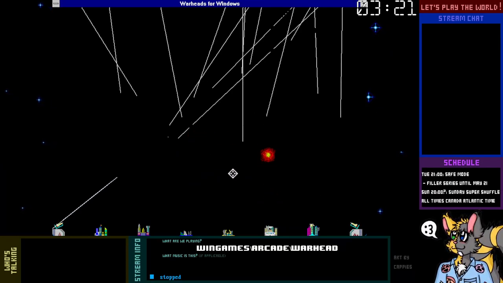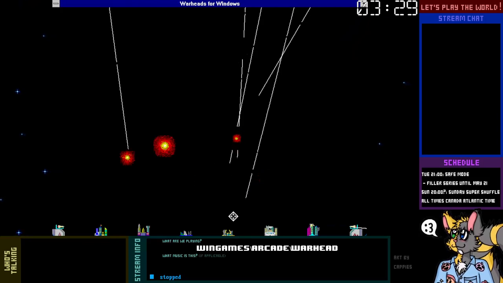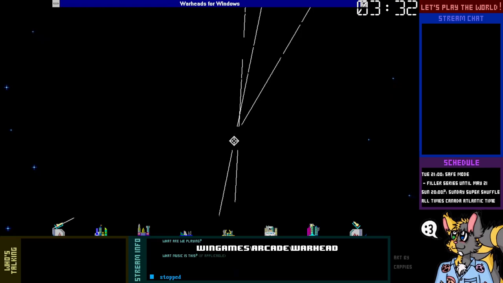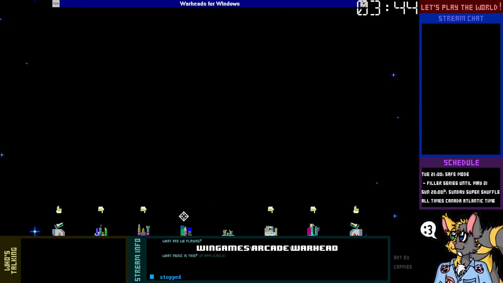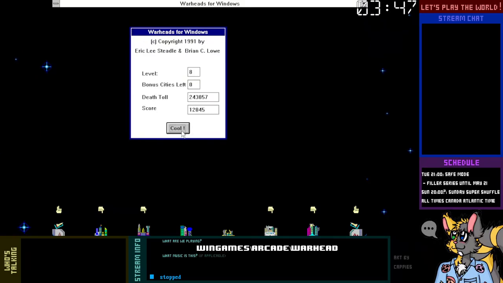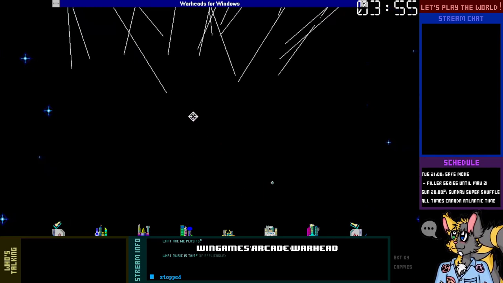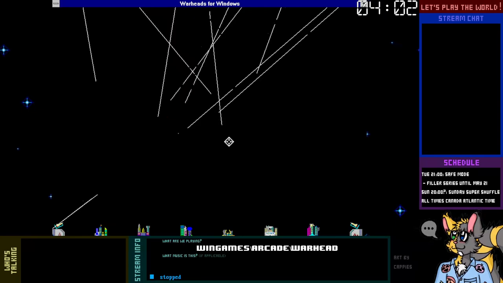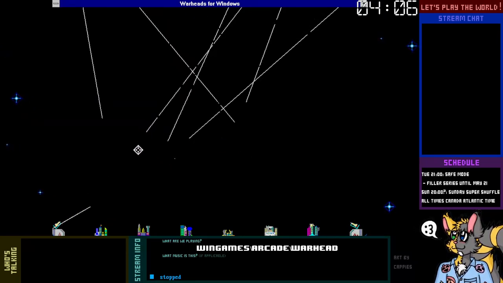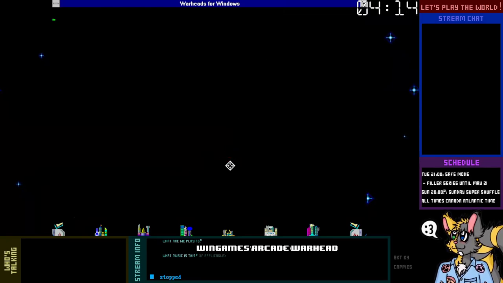Wow, I am not good at leading my shots. Oh. Wait, why am I worried about that one? It's not shooting at anything that is inhabited. Oh, hey, look at that. We got an additional city. All right. Also, I noticed the missile silos are actually tracking my movement. That is a really nice touch. Yeah. Warheads for Windows seems perfectly functional. I don't understand what the registration benefits are.